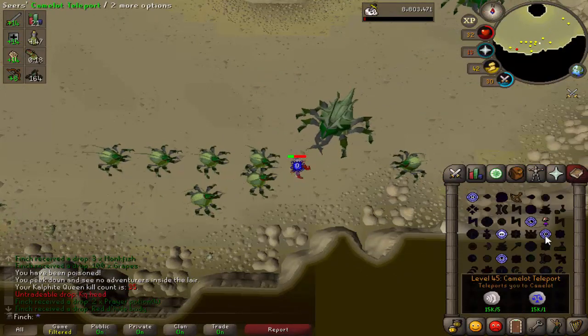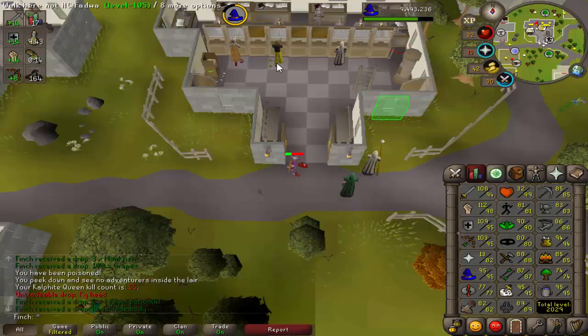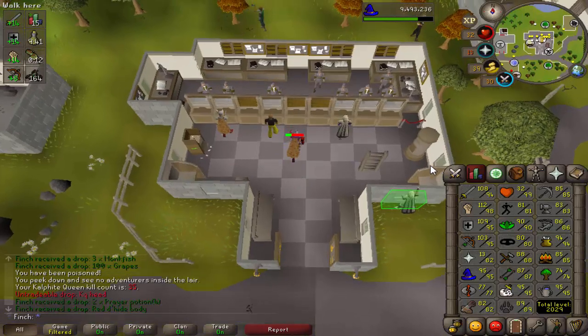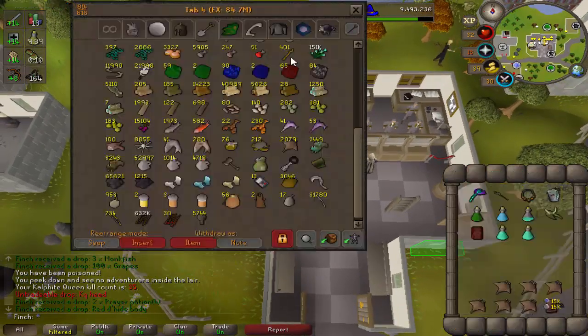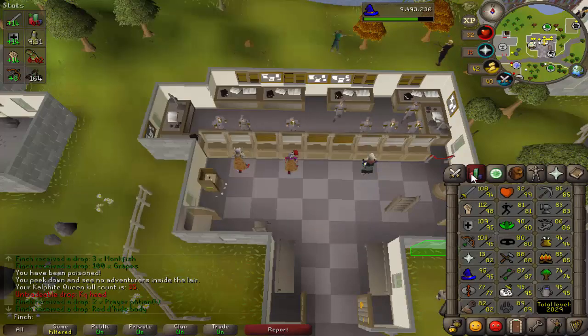So as I mentioned, I think I have 84 prayer banked. I'm not too sure because obviously I can now use the Wilderness Altar, and there's the chance at saving bones, which is gonna help a lot actually. And then I will need to get 91 thieving as well, which I'll probably do at Pyramid Plunder because I want at least two Pharaoh Scepters.